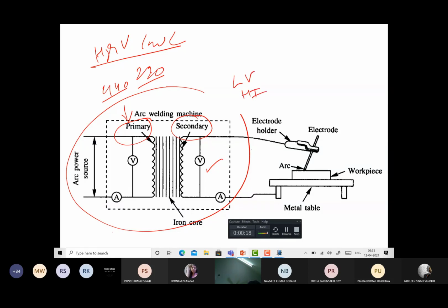So low voltage, high current is fed to the electrode. One terminal of the power source will be connected to the electrode. This is the electrode holder, this is the electrode. Here the arc is struck at this location. This is the base metal. The base metal or the workpieces to be joined are kept over the welding table, and the welding table is connected to the other terminal of the power source.